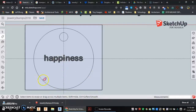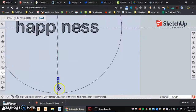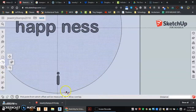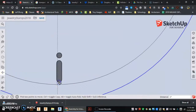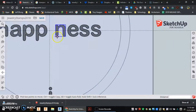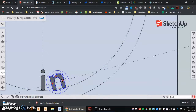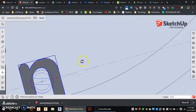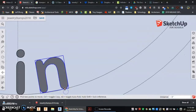Now, if I wanted to make happiness run across the bottom down here, what I would do is I would start with the I in the center. And again, I would do an offset and just bring this in a little ways. So I know exactly where my bottom is. And then I'd bring this N down. But now I need to rotate this a little bit. So I'm going to click on this little red plus, and I'm going to rotate it till the bottom of my N, and I can zoom in and out, but till the bottom of my N lines up with the bottom of that circle.